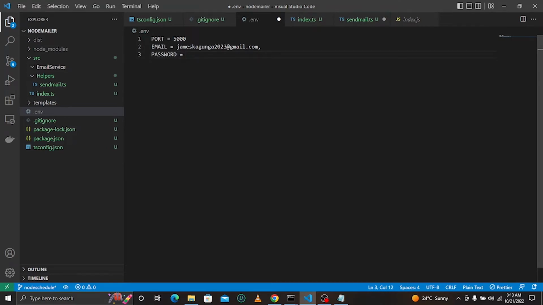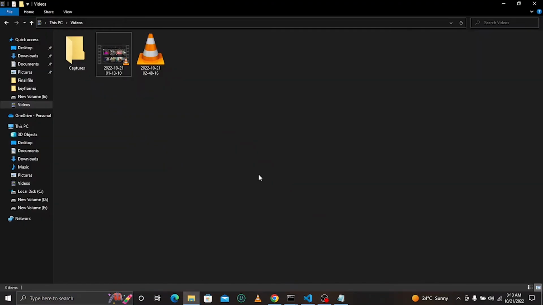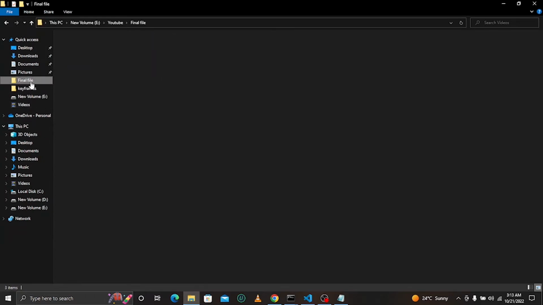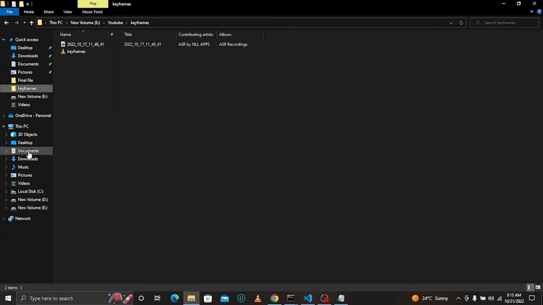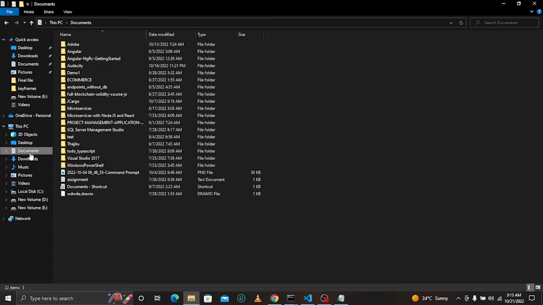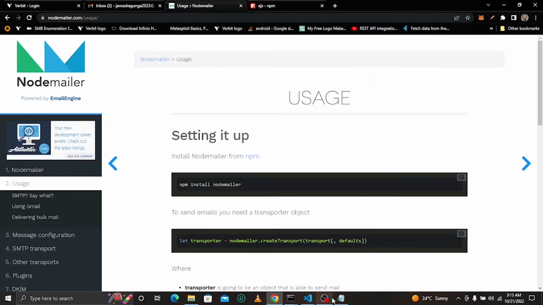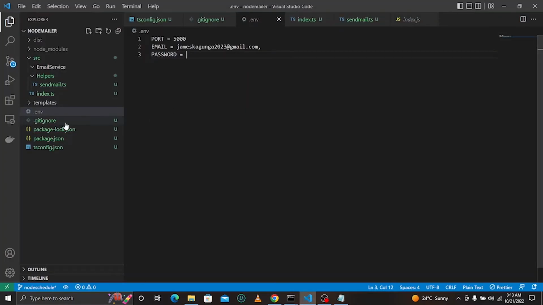This password, I'll be getting it from somewhere in my earlier project, so I'll just come here and go to my project, or I'll just add it later on. So let me first of all continue with the project.